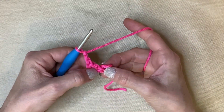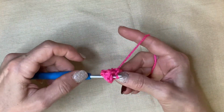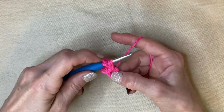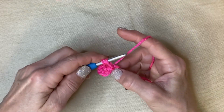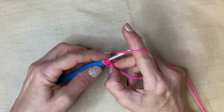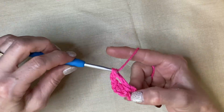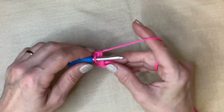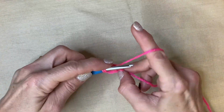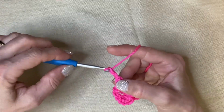We're going to do it 5 more times. So let's yarn over, we're going to pull up. And if you need to, because your stitch is rolling over, that happens, we're just going to roll it back a little bit. We've got our 3 loops. We're going to yarn over, go through 2. Yarn over, go through 2. Let's do another double crochet. 1, 2, yarn over, 1, 2. And we're going to chain 2.